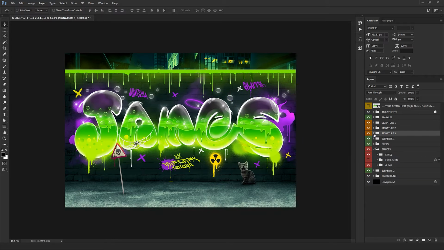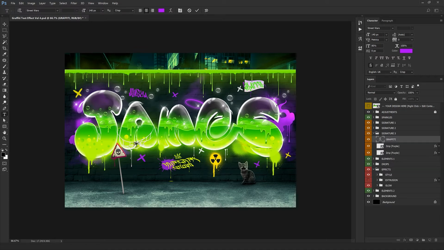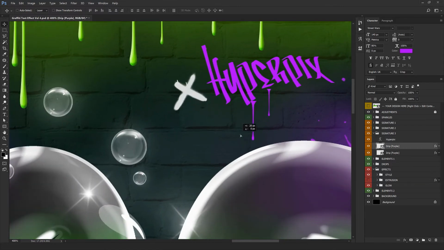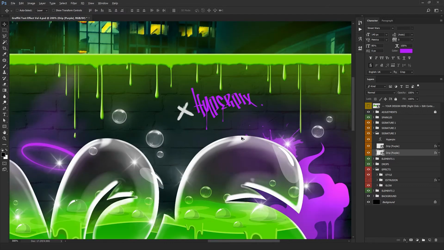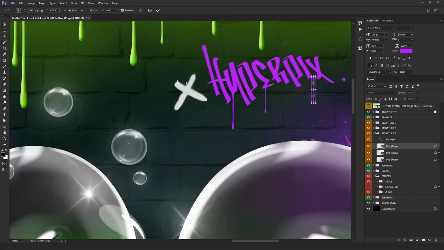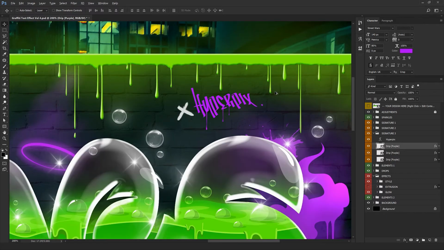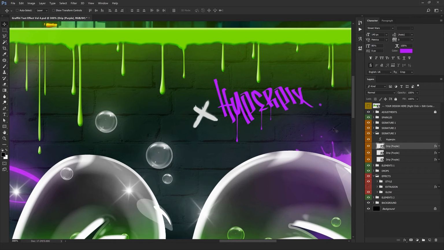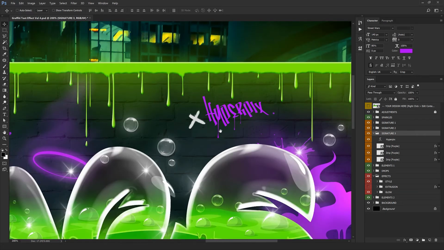Okay, all of the text is actually editable. Double click on it and write where you want. After you're done with the editing, for example, I'm gonna write Hyperpix here. Don't forget to put these drips where they should go, so that you get the dripping of color look. You can also duplicate them and resize them. Okay, very good.